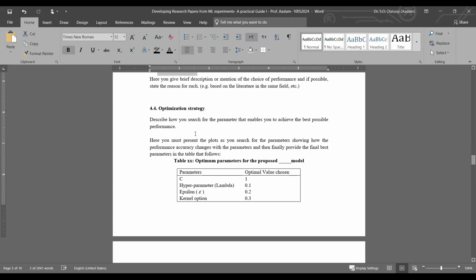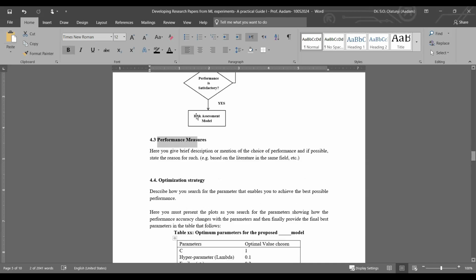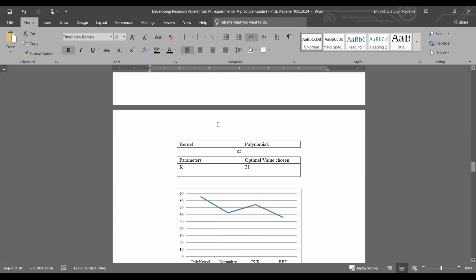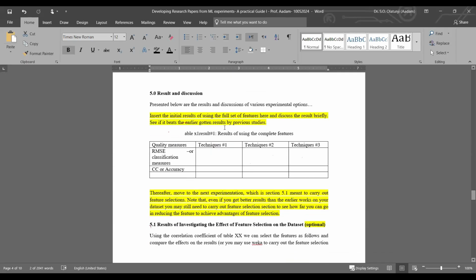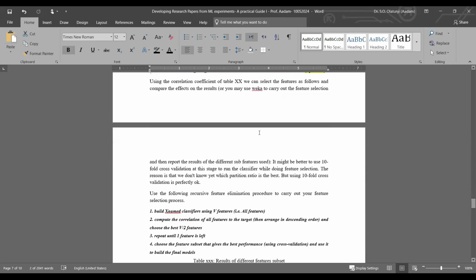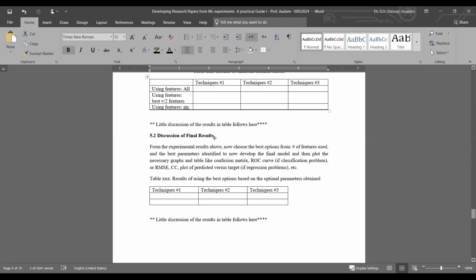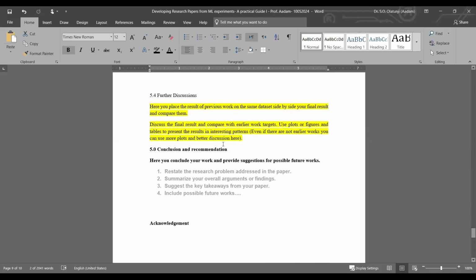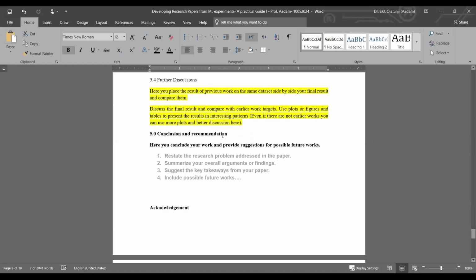Like I said, you can check out our video on this practical demonstration of how to write machine learning based research. We discussed them in detail: research discussion, investigating feature selection, and a special type of feature selection was provided, and others. So, of course, conclusion and recommendation, further discussion.